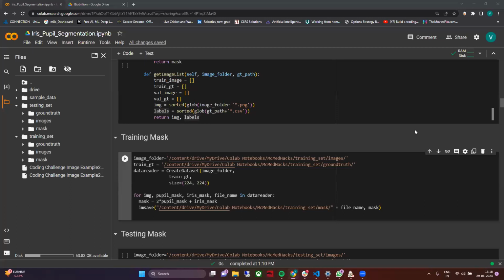So for example, background can represent class 0, pupil can be 1, and iris can be 2. But I was also trying to experiment with multiple channels where I take one particular channel for pupil and one particular channel for iris.